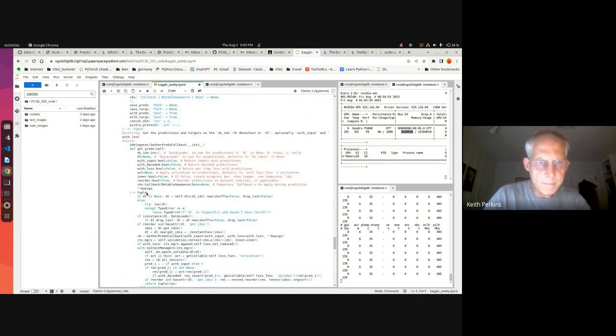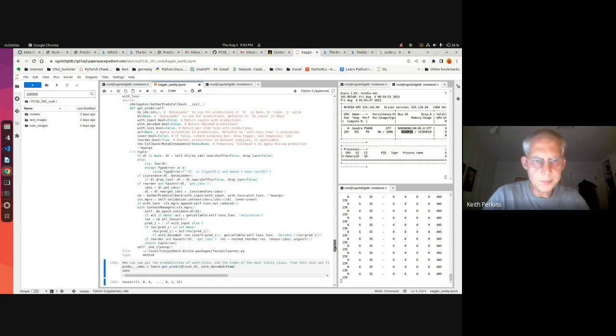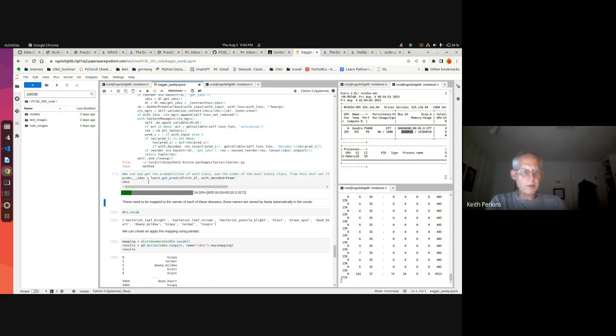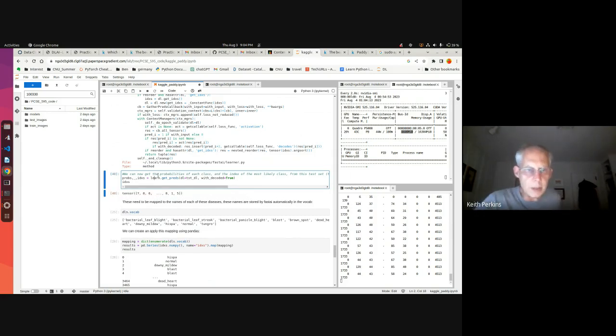Maybe it does somewhere. I know I get the predictions, probabilities. I know I get the targets, but there's something else inside of the tuple. I don't know what it is. That's what this underscore is, so I'm not going to look at that. So let me see, those are the probabilities and those are the targets. Now, when you do this, it's running through all 3,000 of those images, sending them to my learner, and the learner is making a prediction. Hey, this is normal. Hey, this is blast. That's what I'm getting back from it now.